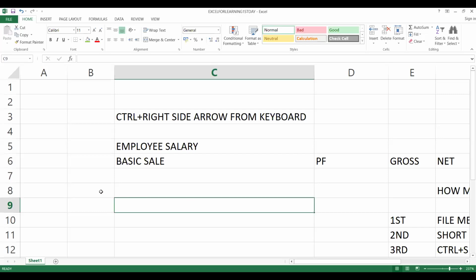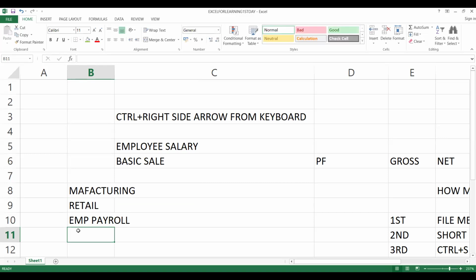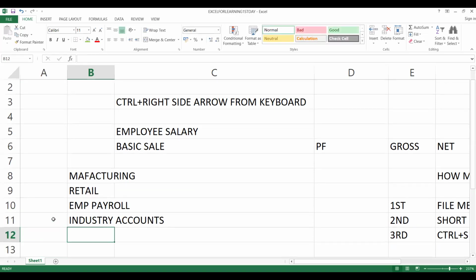Generally, for example, if you take manufacturing, or retail, or employee payroll, or any industry, the accounts for that industry, or reports, maybe sales and purchase, whatever reports you would like to do.